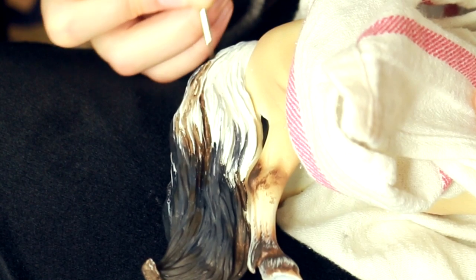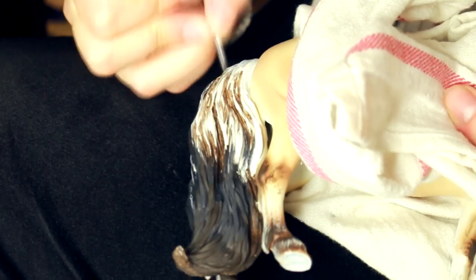Detailing in the tail here with some brown as well. Layering until you achieve the look that you feel confident with.